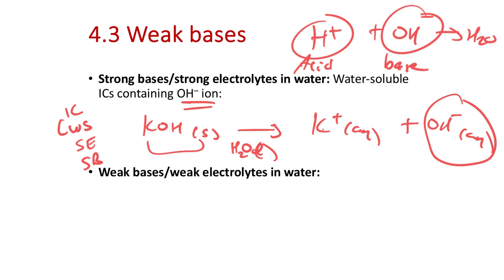Of course, we can have calcium hydroxide, barium hydroxide, strontium hydroxide, lithium hydroxide. I mean, just go through those exceptions. The exceptions for the solubility for hydroxide are strong bases in water. And then we really have just one good example of a weak electrolyte that's a base. So if you think of a weak base, weak electrolyte here, there's really going to be one good example, and that's ammonia. And there's a lot of other examples, but they turn out to be organic molecules that are a little bit tricky for you guys to recognize right now.